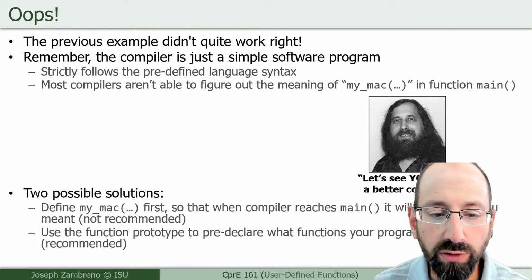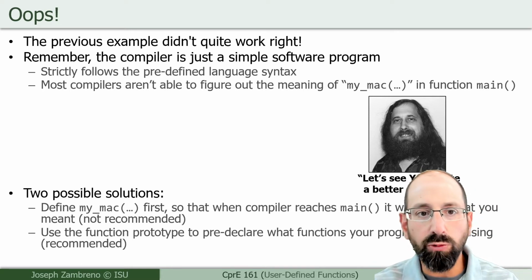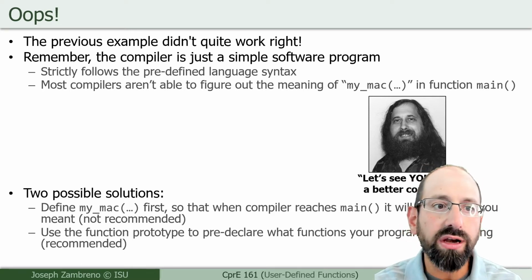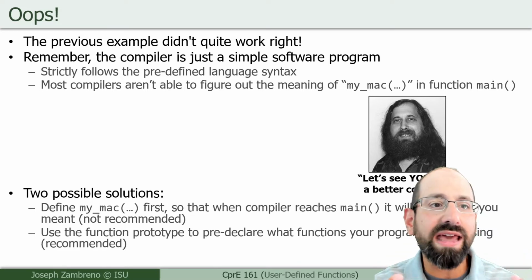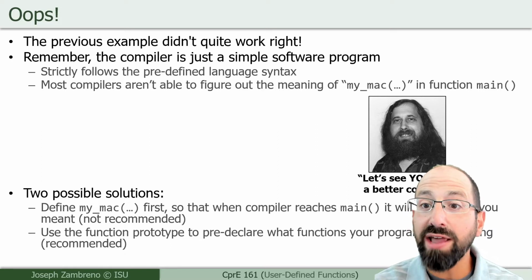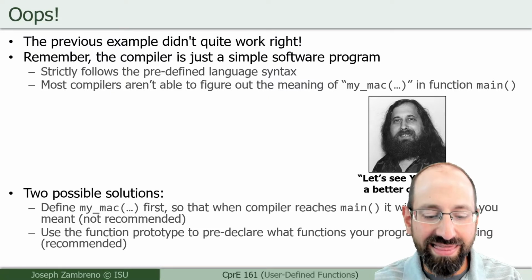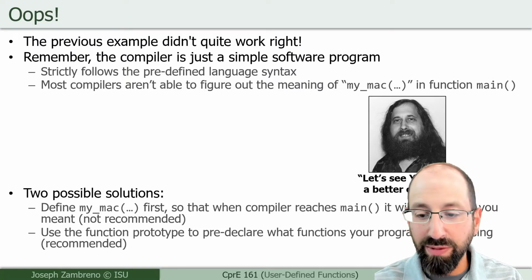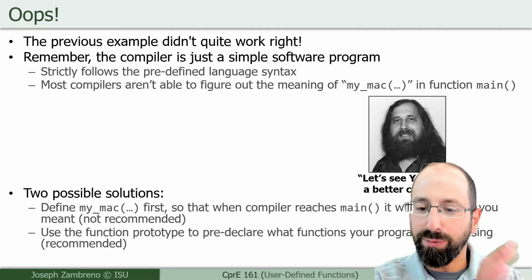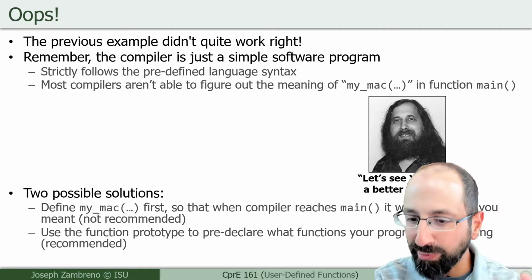And there are two ways to resolve this problem. I'm not necessarily saying one is better than the other, but one's much more common than the other. One solution is to define that myMac function first, so that by the time the compiler reaches function main, it'll actually know that that function existed. Oh, I see this call to myMac. I previously saw a myMac function. That must be the one that the programmer is referring to. That is a valid solution. It technically works. But then you really have to worry about the order in which your functions are found in your code. And we don't usually lay out our code based on that organizational principle. More likely it's based on just functionality as we're building up. So that may be the exact opposite order we would normally be writing our functions here.